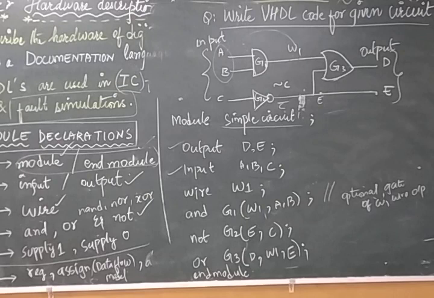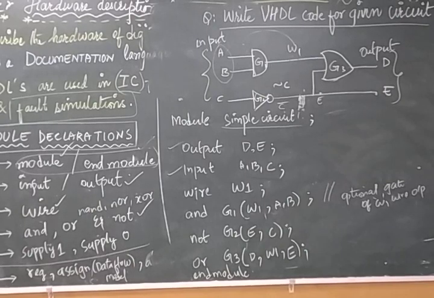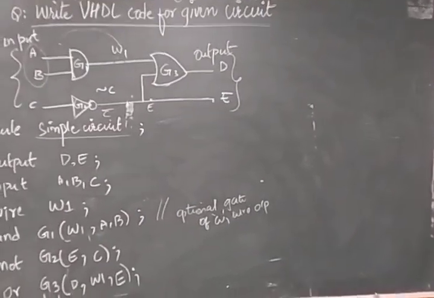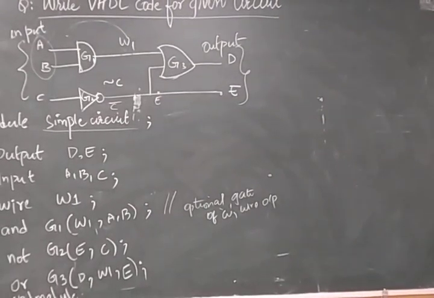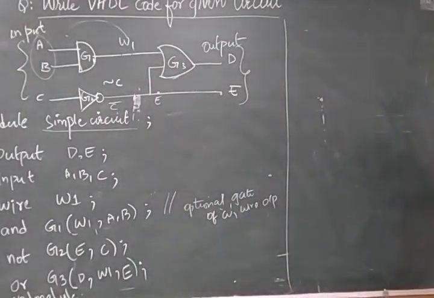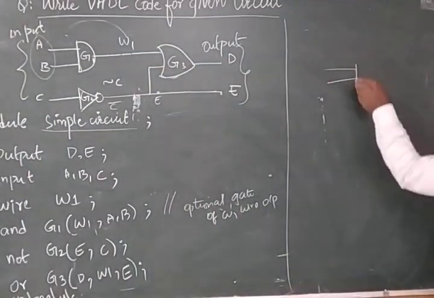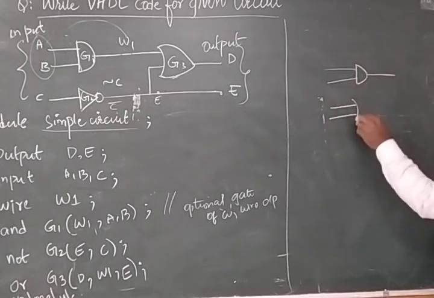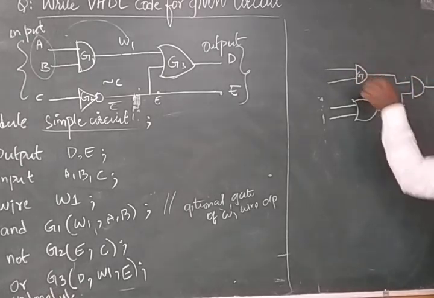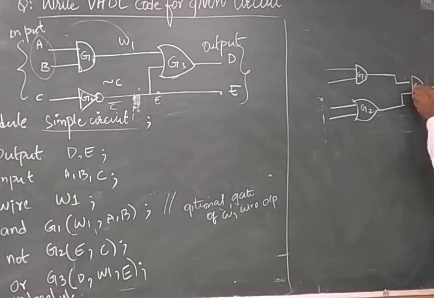In the same way you may try other kinds of questions. I'll give one more to you to understand and practice. Try this question and get me the answer through mail if you have a doubt. I'll give one more question for you to write down and try by yourself. Suppose the gate is like this. So this is gate 1, gate 2 and gate 3, right?